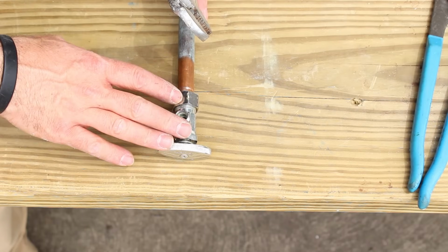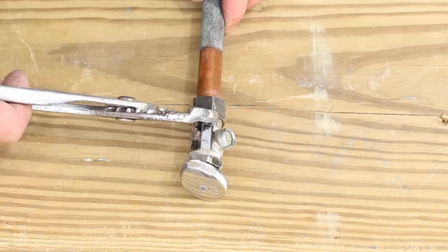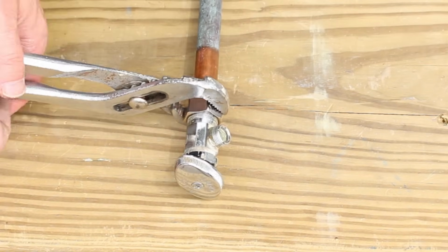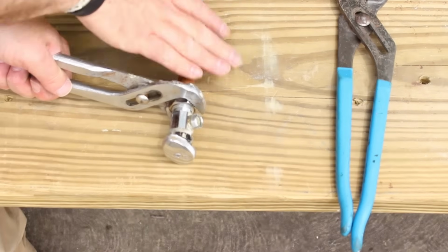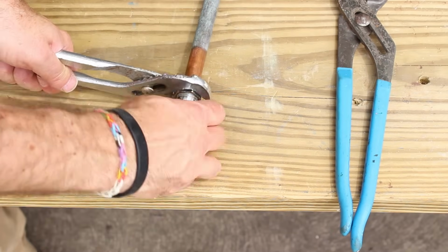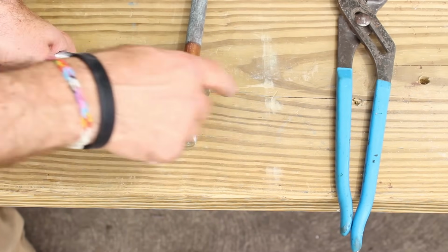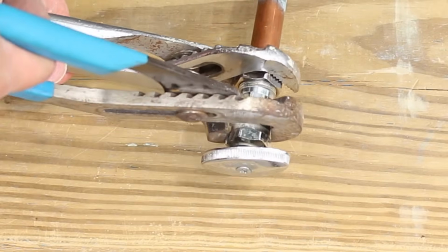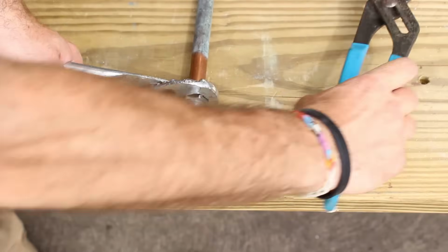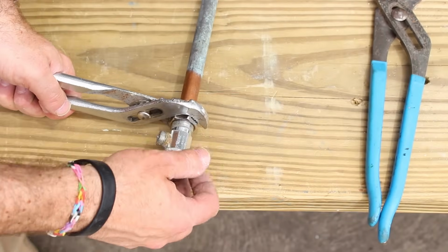So how do you get this shutoff valve off the copper pipe? It has a compression fitting on it, right? So what you do is you put a pair of channel locks over the nut, and use another pair of channel locks. Now mind you, this is not in a wall or anything, but your pipe is going to be sticking up out of a wall or out of the floor. You're going to hold this nut with one pair of channel locks, and you're going to spin the shutoff valve with the other pair of channel locks until it becomes loose. You just remove it like so, counterclockwise.